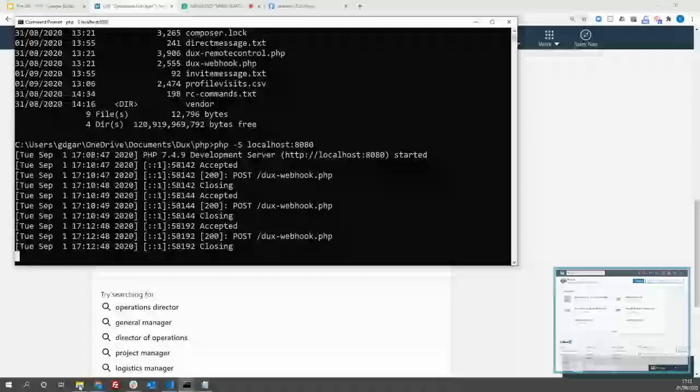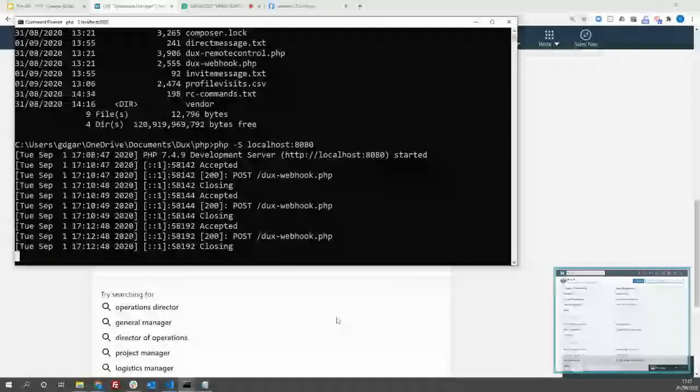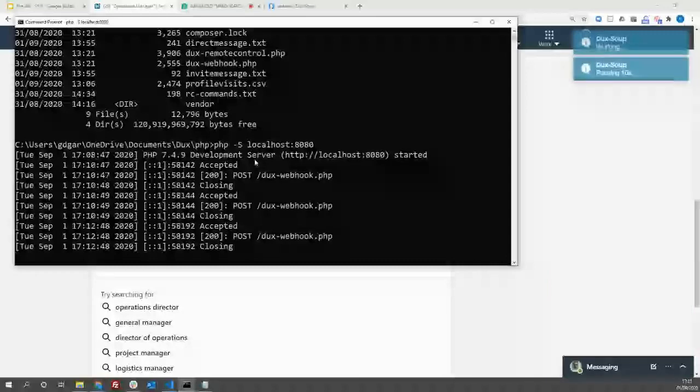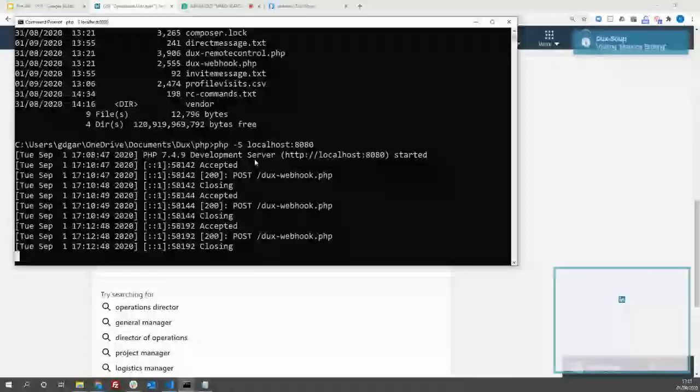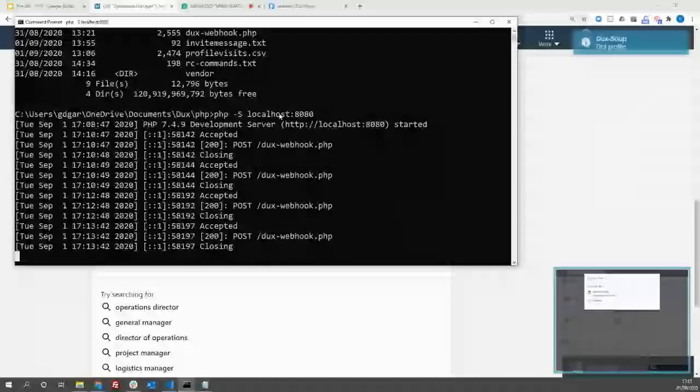If we go back to File Manager, we'll see that it's not been updated yet, but it will be very shortly. As it gets written to, it'll gradually get updated with more and more data as those visits occur. Now I could just leave that running, and we could start to build up a library of information just by having this server running. Normally, of course, you would run this on a server rather than locally, but this at least gives you the concept of how to build this. All of those files are available in the zip package, and hopefully you can follow this along in your own time when you watch again.